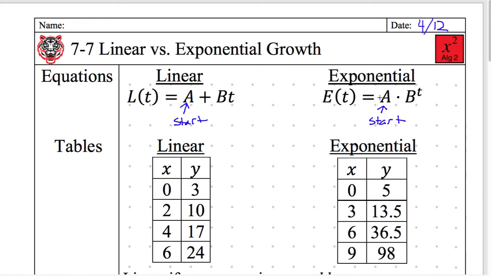Okay. All right, we know that in the exponential form, this B has a very special name. What do we call this capital B? And I forgot to pass out cards, but a quiet raised hand. What do we call that capital B? Who has it? What is that capital B? Eva. It is the common ratio. Call it the common ratio.